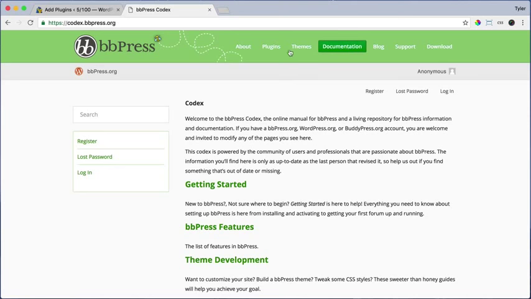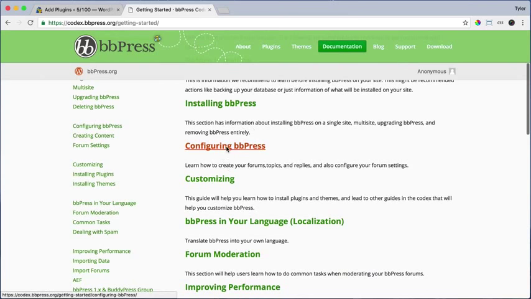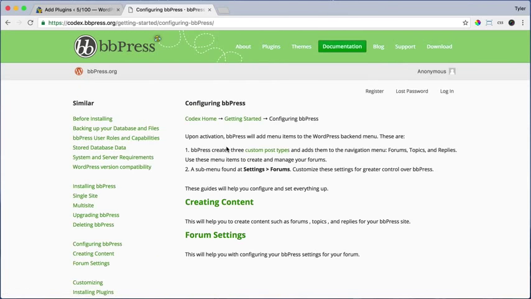So it will give us a step-by-step guide on getting started and configuring it, and really just showing you all of the things that you need to know in order to install this particular plugin. Again, not every plugin has the best documentation, but most plugins do have some sort of documentation where you could get a little more information to see how it's used.